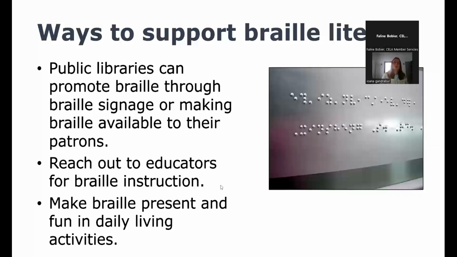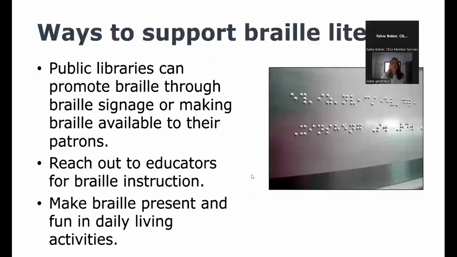There are Braille playing cards, game cards. There are gift ideas. You can get T-shirts using Braille, or even chocolates. So it's nice to support people that are using Braille and make Braille feel like part of everybody's life, so it's not just something that sets them apart. Of course, I should mention the print Braille books again here that are a gateway to enjoying reading in Braille for young kids.